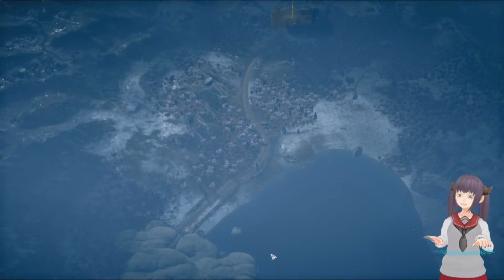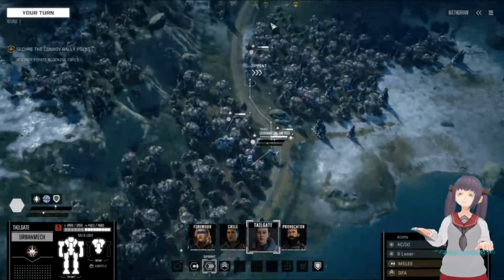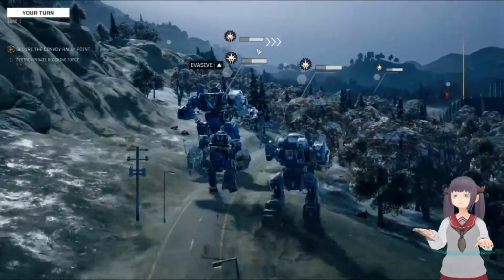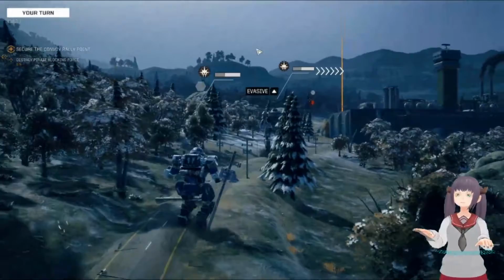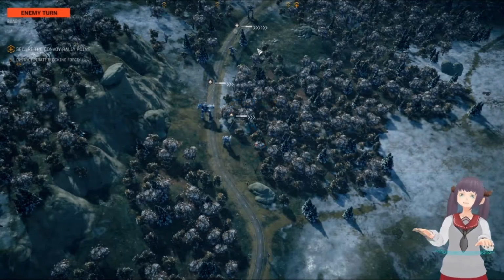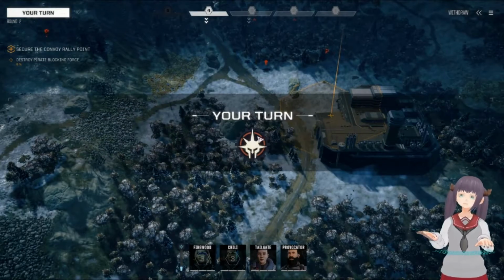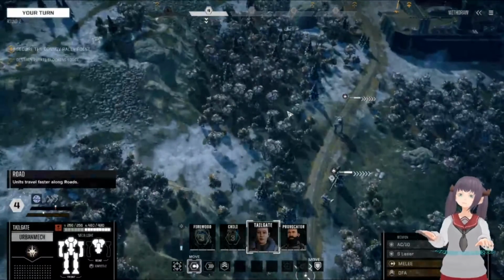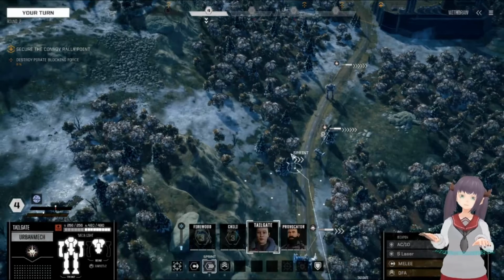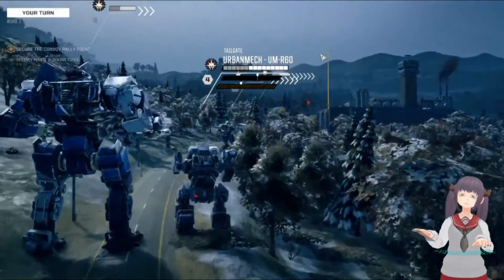So this is an escort. We have much snow on this planet. I should have taken one of the battles instead of the escort. It'd be a faster fight. But that's okay. We're going to sprint into the trees with the Urbanmech.